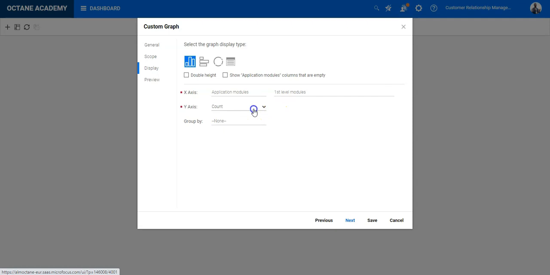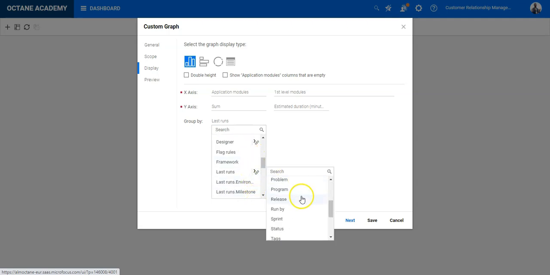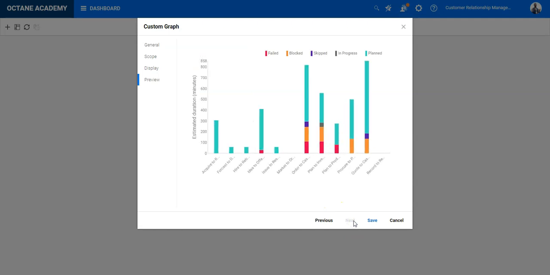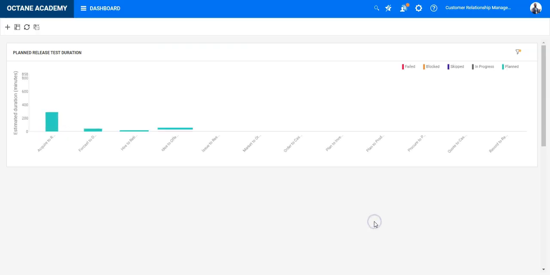Then I can say I would like to sum a field, which is the estimated duration. From here I can also say show me the last runs, and for the last runs I want to focus on the native status. That's basically it. Now I can save this graph.